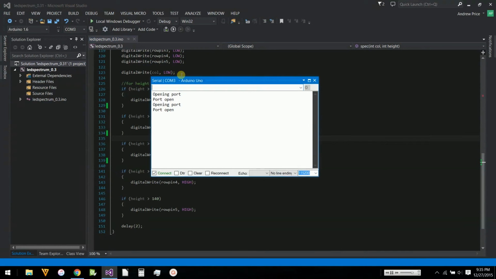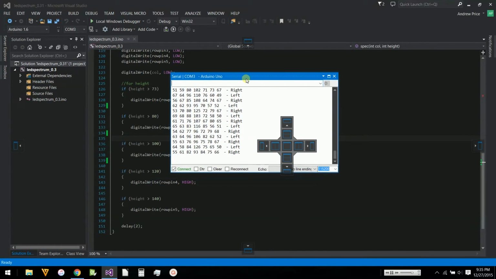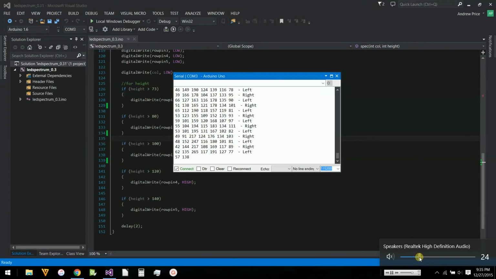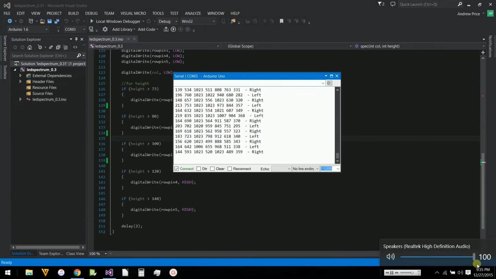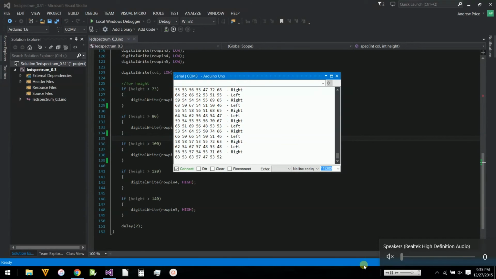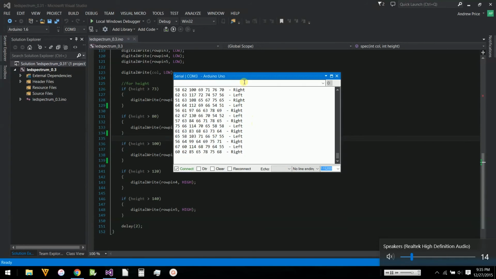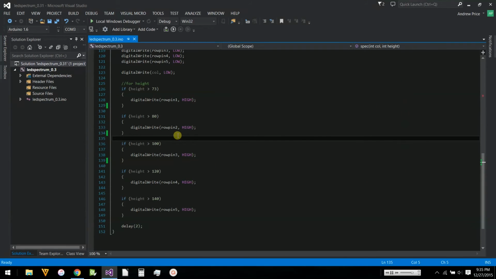For example, here's some values. Notice how it changes as the volume rises. Let's see, as I raise the volume, the numbers increase. So if you're running at low volume, you might want to change these numbers, make them lower, because I haven't designed it so it adjusts to the volume that you're set at.